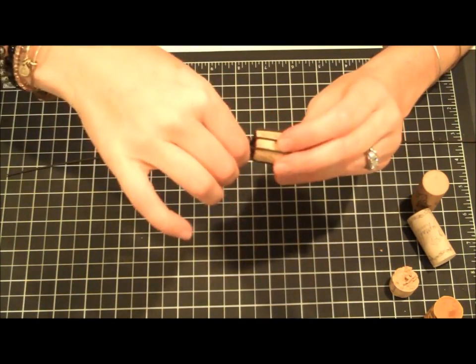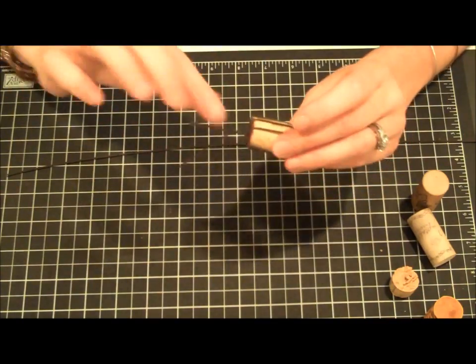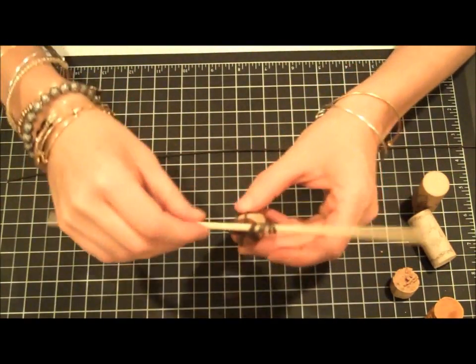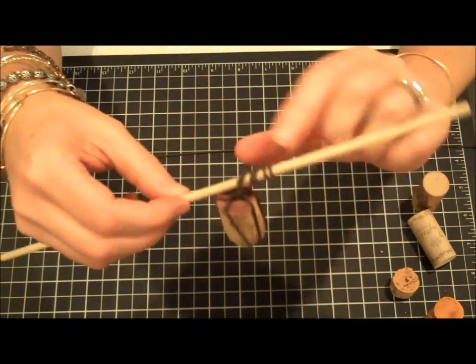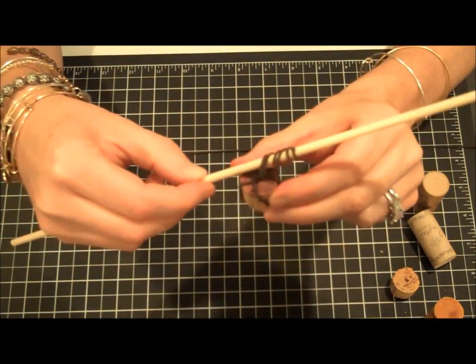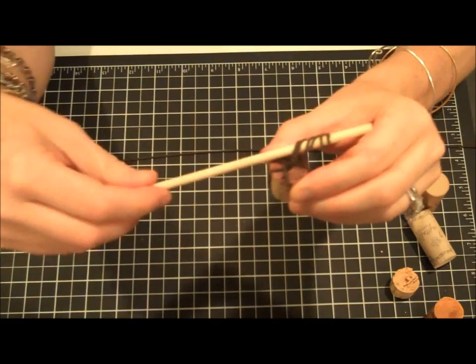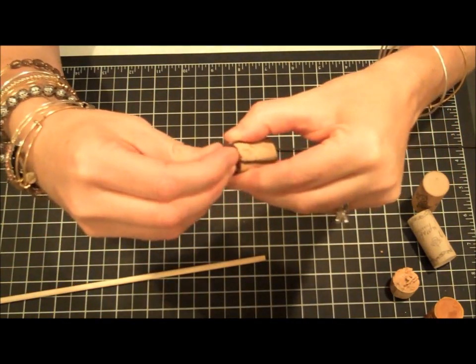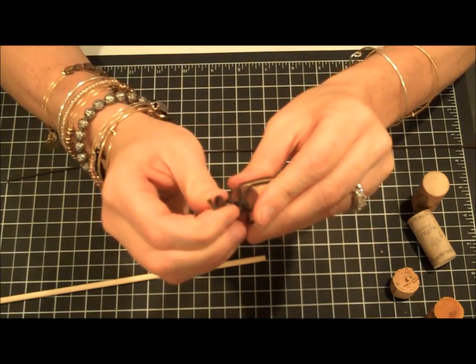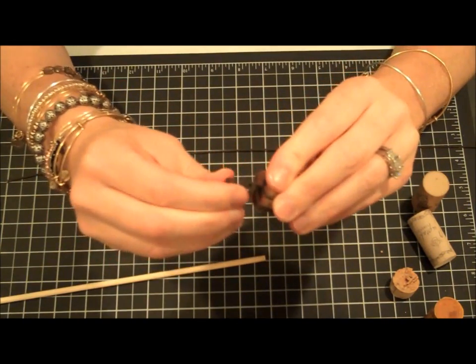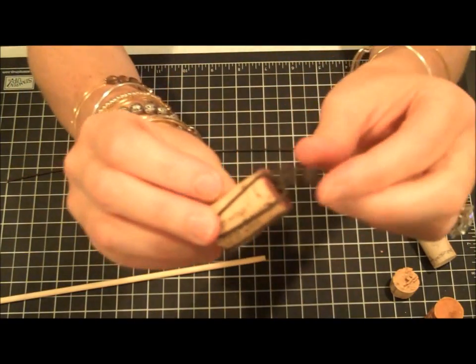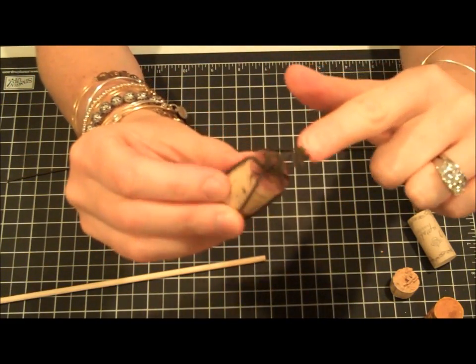These started looking like little aliens or old school television antenna. But once you've got it finished on the top, you're just going to twist it around a couple of times. I forgot my dowel—I need to grab a dowel to make the little curly cues. So let me go grab that and I'll be right back. Okay, so I've got my dowel, and all I did was just with the extra pieces, wrapped it around.